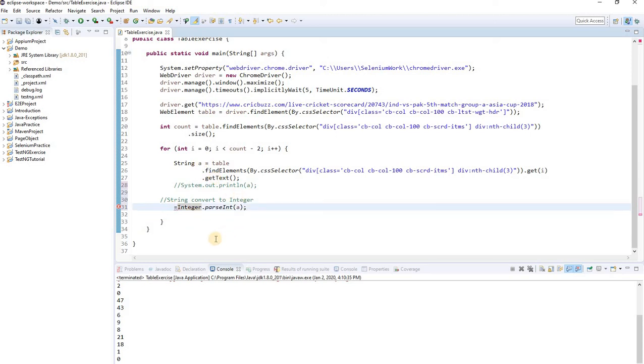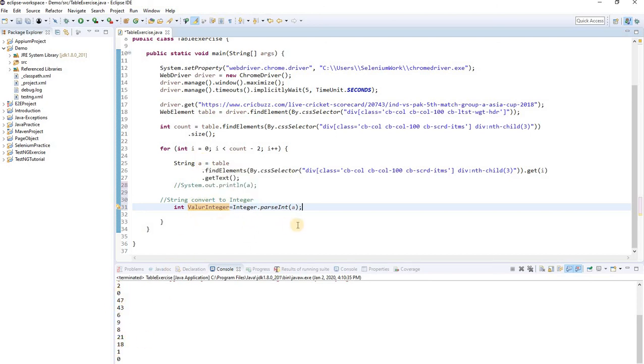So let's put this one in a variable. It's called valueInteger, and the return type should be int, right? Okay, now all the values of A are converted to integer.